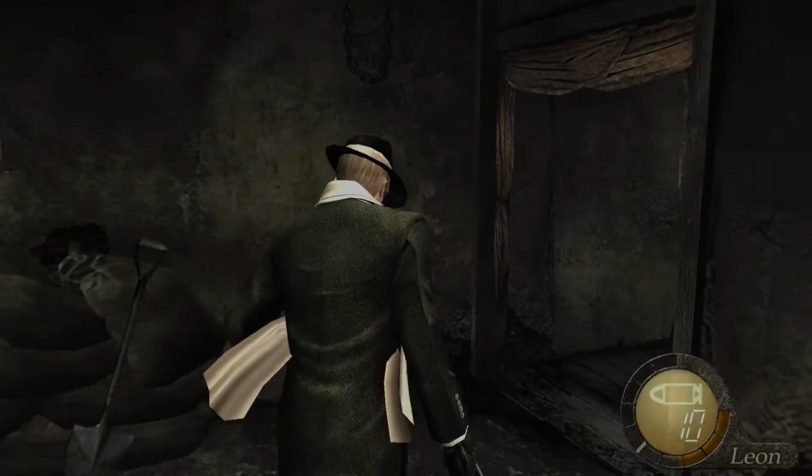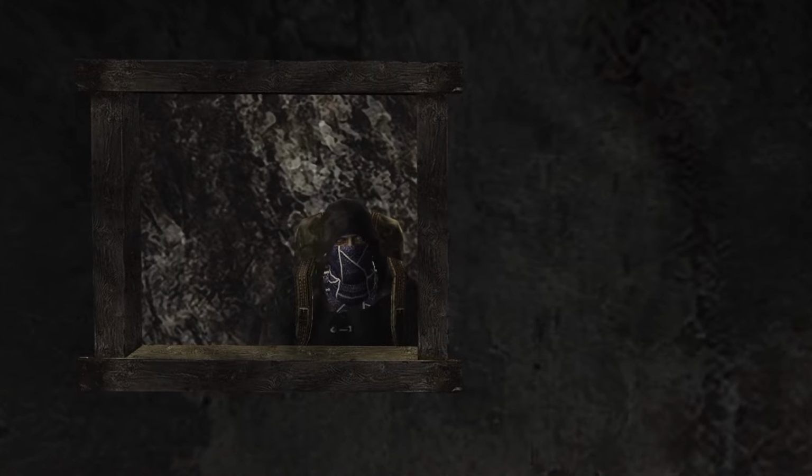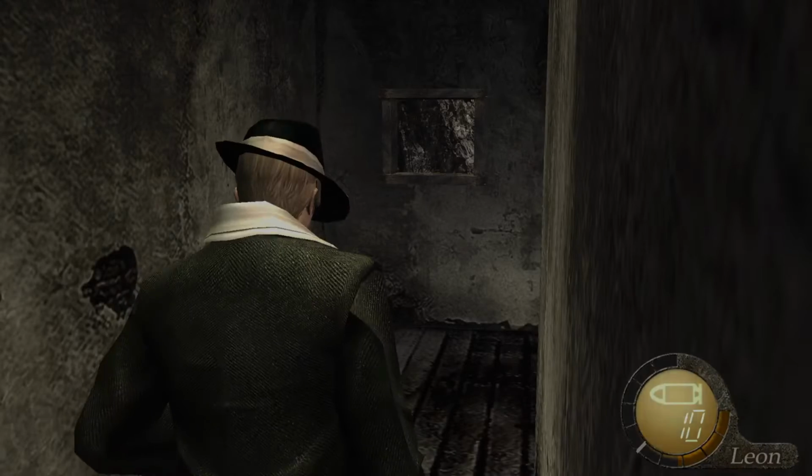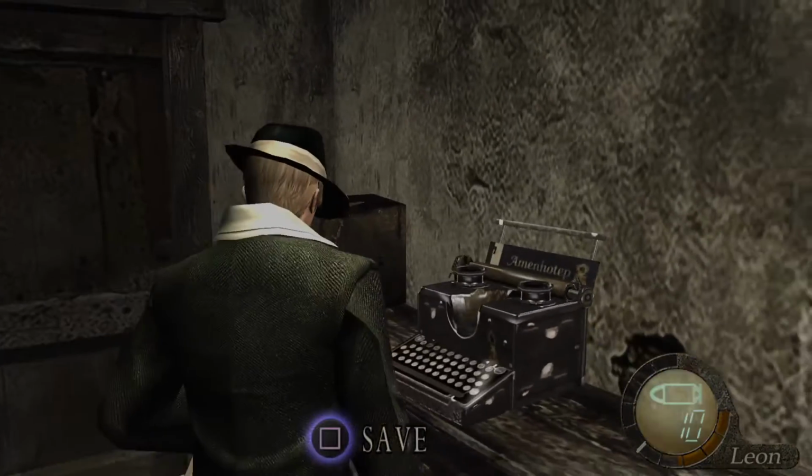Okay, so grab that ammo. Over here, stranger. Over here, stranger. That's the merchant. He's a pretty cool guy. Okay, so save.